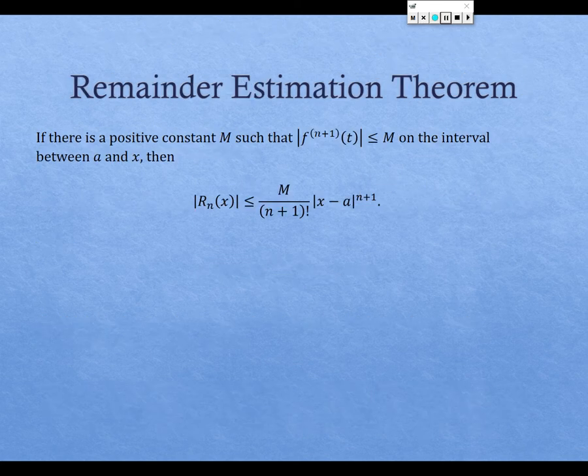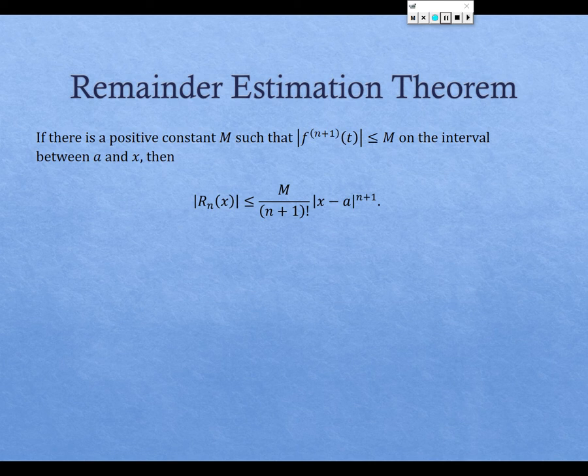So this comes from the previous slide then, right? So how bad could the error be? Well, the error we just saw, the error, or the remainder, is of this form. Did you see that? It's the next term that we didn't use, the form of that term. So that's why there's an n plus 1 here and n plus 1 here. These should all look familiar. I've replaced, though, the numerator, the n plus first derivative evaluated at c, with a capital M here.